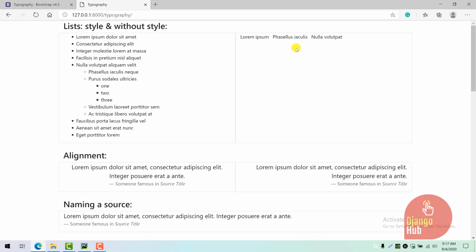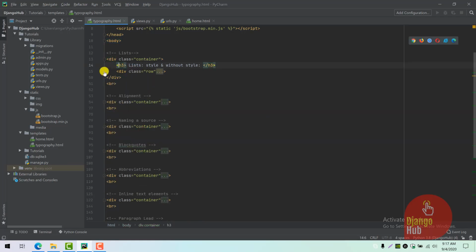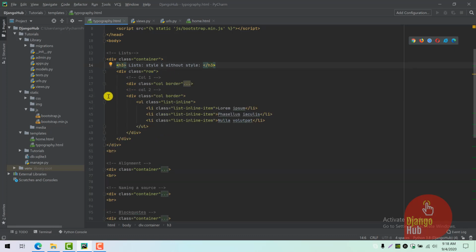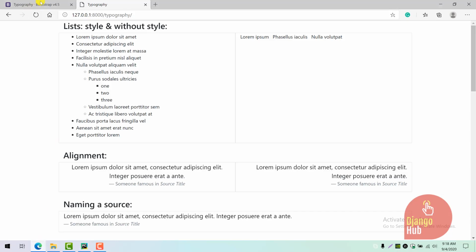So why don't you make a heading for this? Alright, have you seen this heading? This is a high level heading for the complete row, but inside the row we have 2 columns, and for these columns we have to make headings. So inside here we can mention a heading stating that this is an inline list. So how is it going to appear? Let's refresh and check. Have you seen now? We can make a heading this way as well. Great. Alright. Now we have covered the lists section as well.